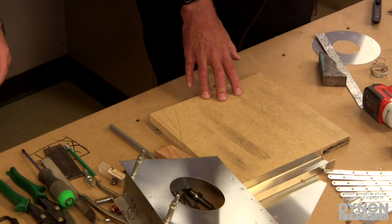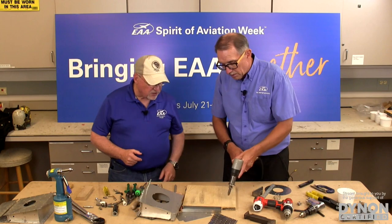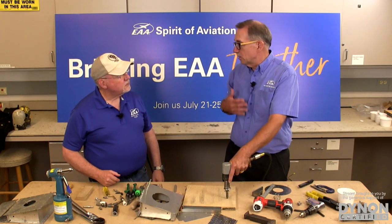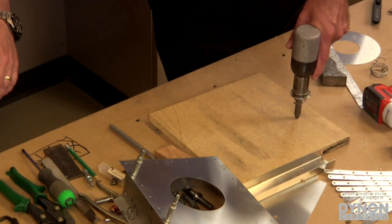You never want to fire the rivet gun in the air, and don't do it against your hand. There's a lot of power in that rivet gun, and if you hit your hand just wrong, you can injure your hand pretty severely. So you always want to do it against a solid surface. What I tell people when they're starting to rivet is you want to make sure the rivet gun purrs like a kitten, not roars like a lion.